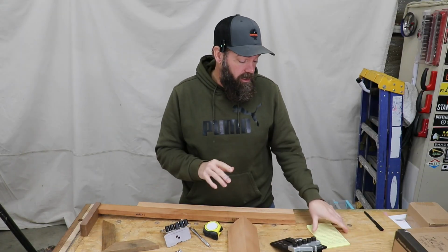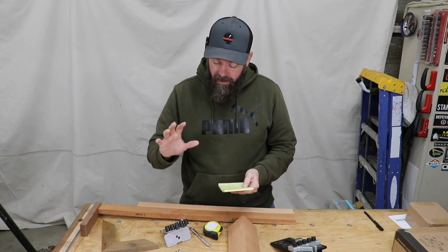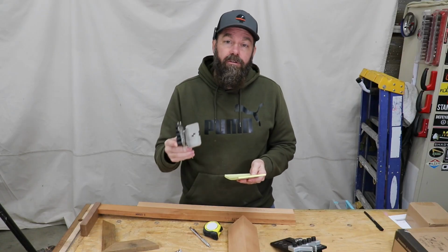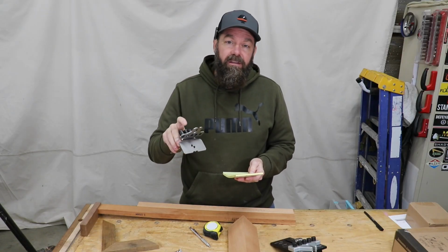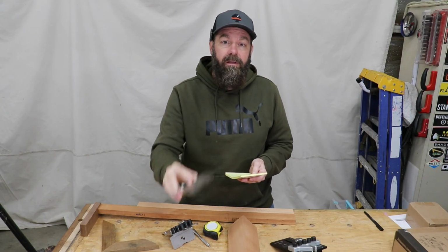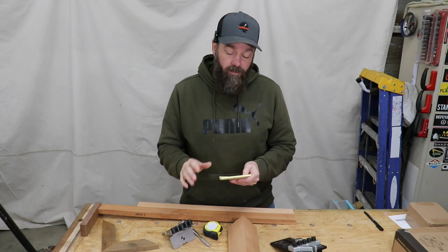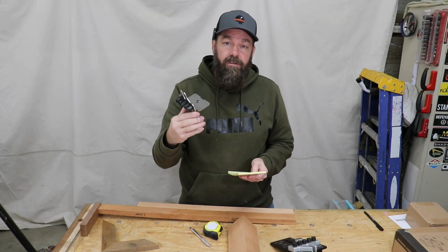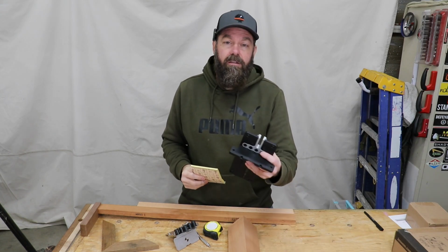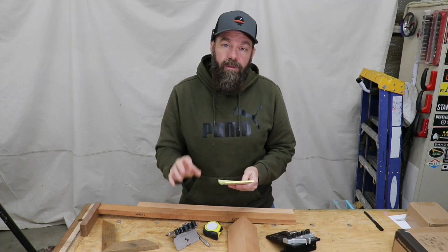But other than that, if we go to my scorecard here, we compare the storage. New comes with storage, the old one doesn't. As far as price, the new jig is less expensive, even adding in buying your own bits and adding on this 45-degree plate. It still comes in for less money than the old master kit. For swapping sizes, there's nothing to do with this. You just grab the correct size jig. With this one, you've got to take some screws out and swap out the piece here. So that's another win for the new jig.